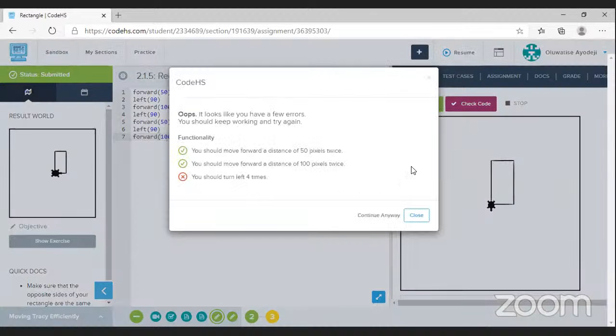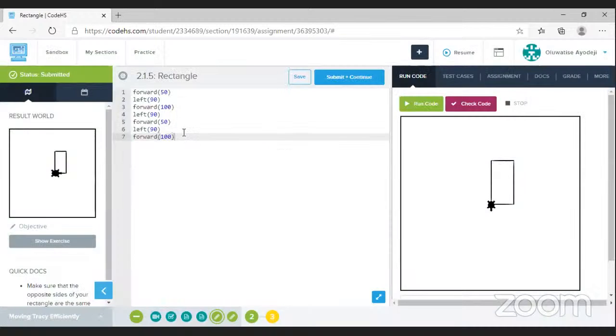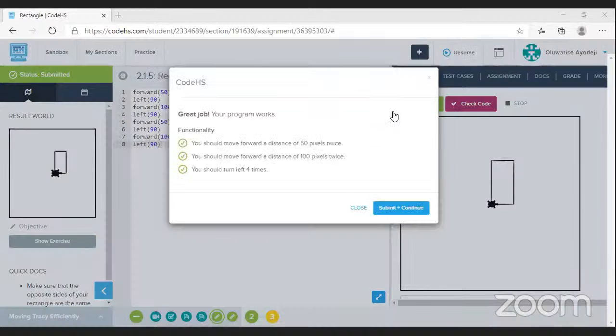Oh, we should have turned left 4 times. I'm not sure where we did that. You need to add another left after the last forward. Okay. Tracy had to face right, not down. Can I help you in the next one? Yes, of course. Thank you for those who helped me there. Can we help you as well, please? Yes, everyone, you can.